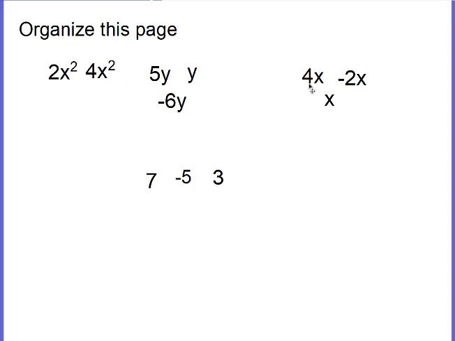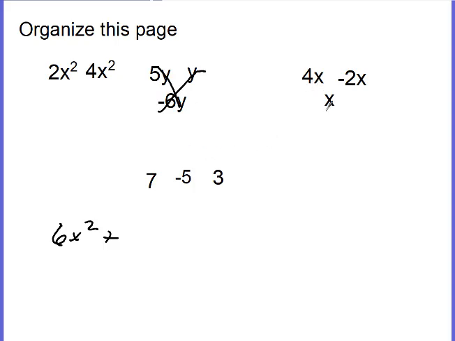By putting all this together, this is what we call combining like terms. Combining like terms is putting like things together. Things that have something in common, we put those together. And when we put that together, we always put it together with addition. So this right here gives me 6x squared plus, and then this 5y plus this 1y here gives me 6y, plus the negative 6y gives me 0y. So these actually cancel each other out.